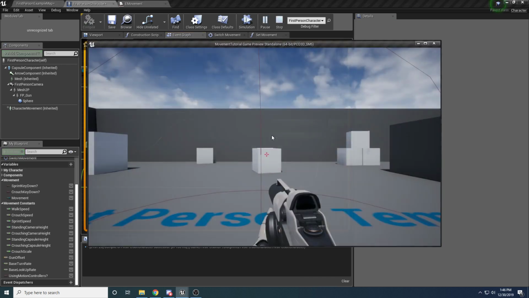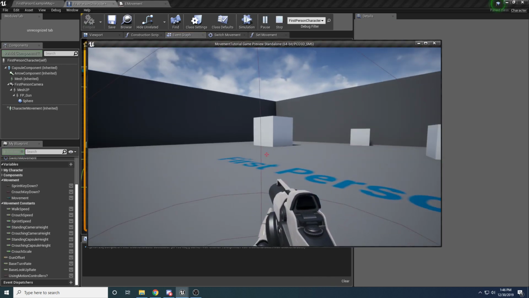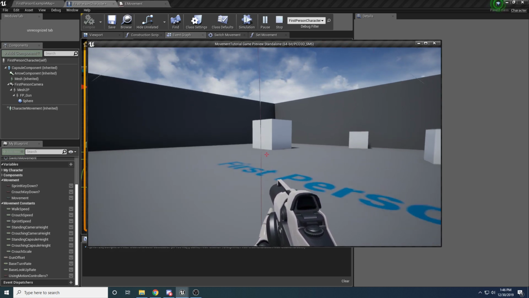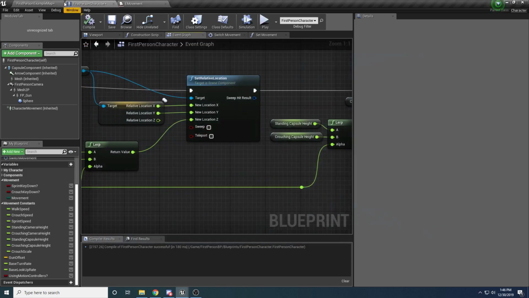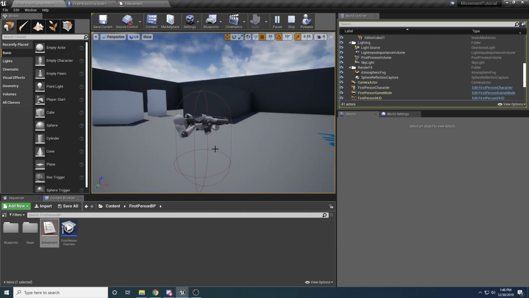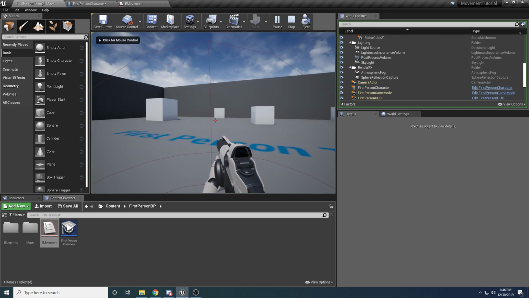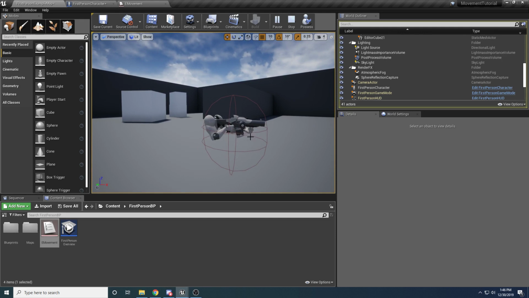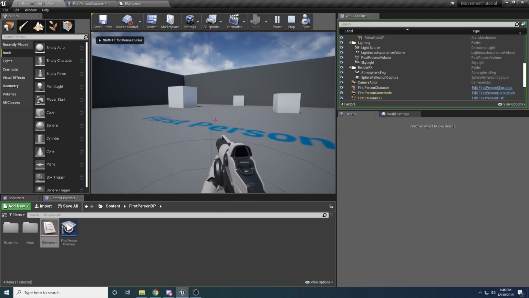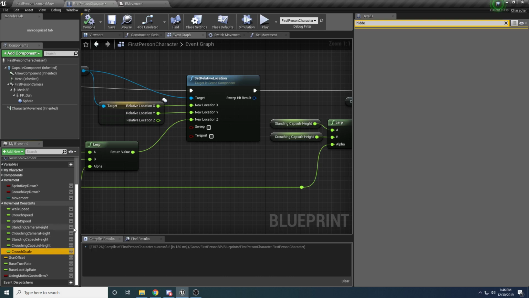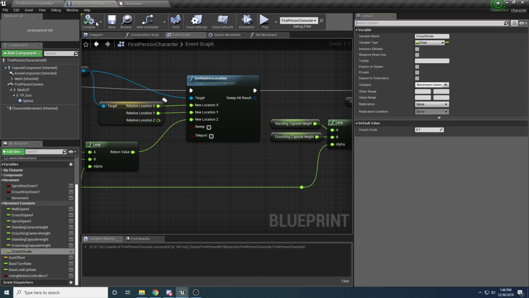So now if we go ahead and run this, you should see when we crouch, if you pay attention closely, hopefully you can see it on the YouTube video, but the capsule actually shrinks as well. I can probably show you much better if I run it this way. So this is what it looks like standing. And if I press F8 again and then crouch and then press F8, you can see, so this is what I look like crouched. The capsule is shrunken and my guy is also crouched much more as well. So if you think he should crouch more or less, you can change that crouch scale value to be whatever you want, and it will cause him to crouch more or less.